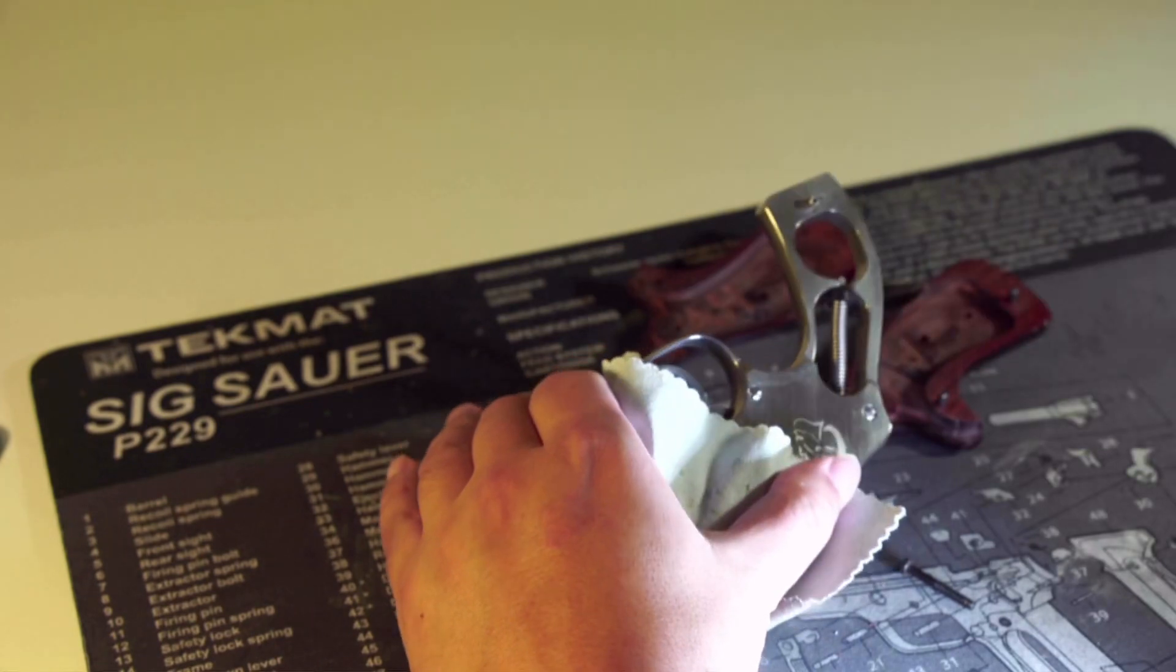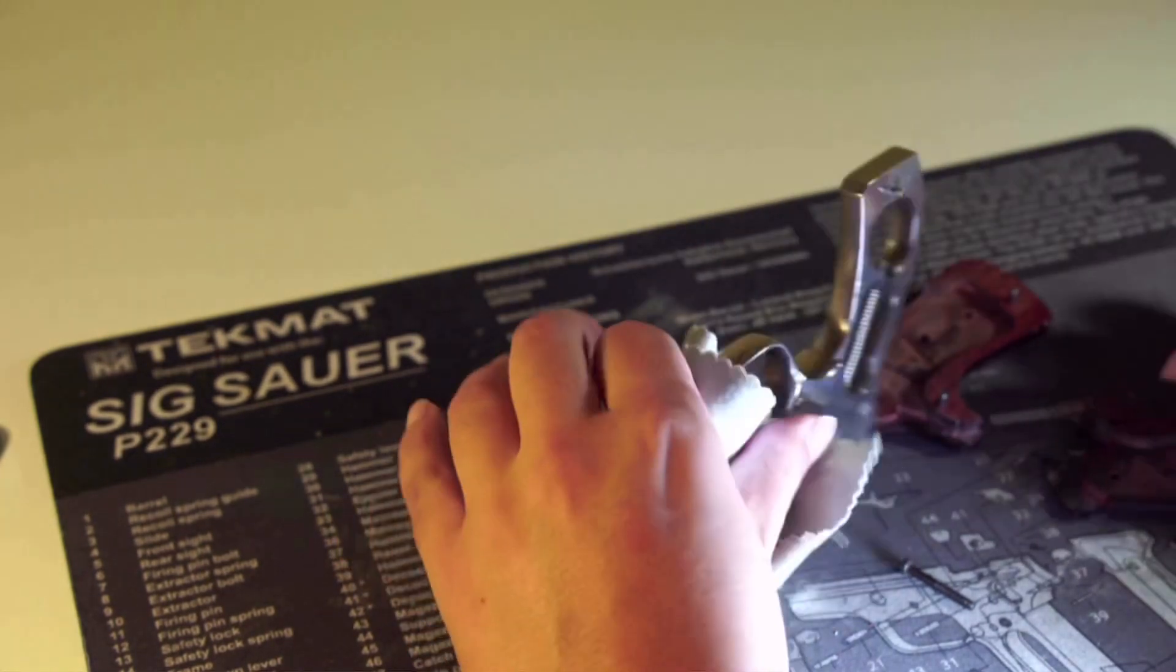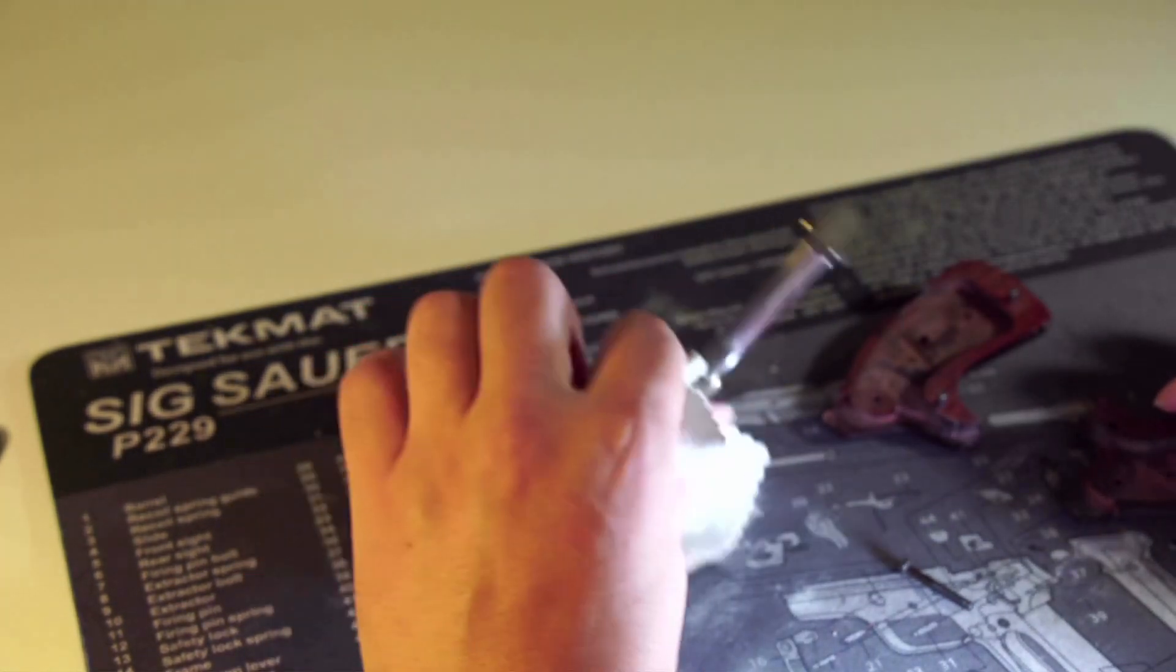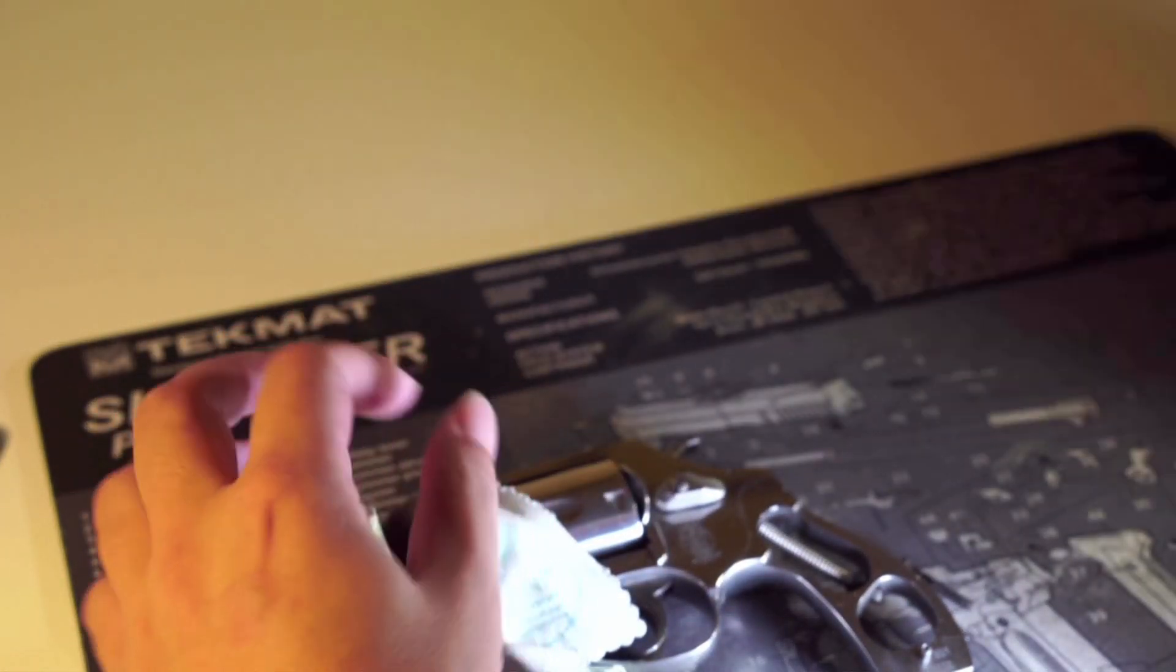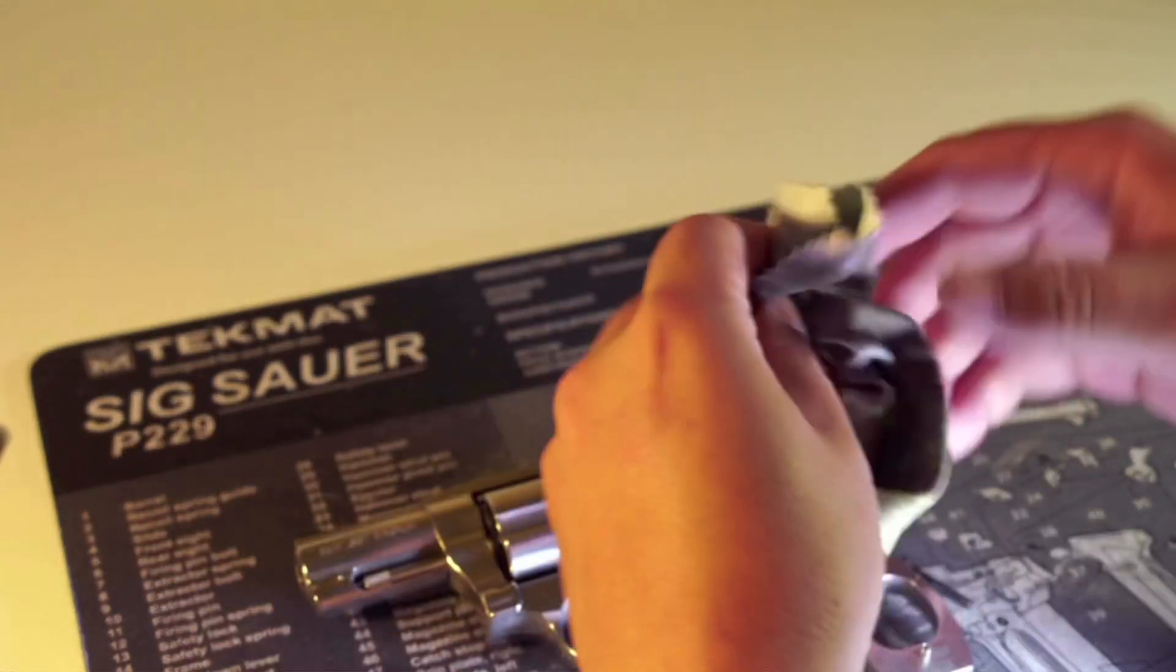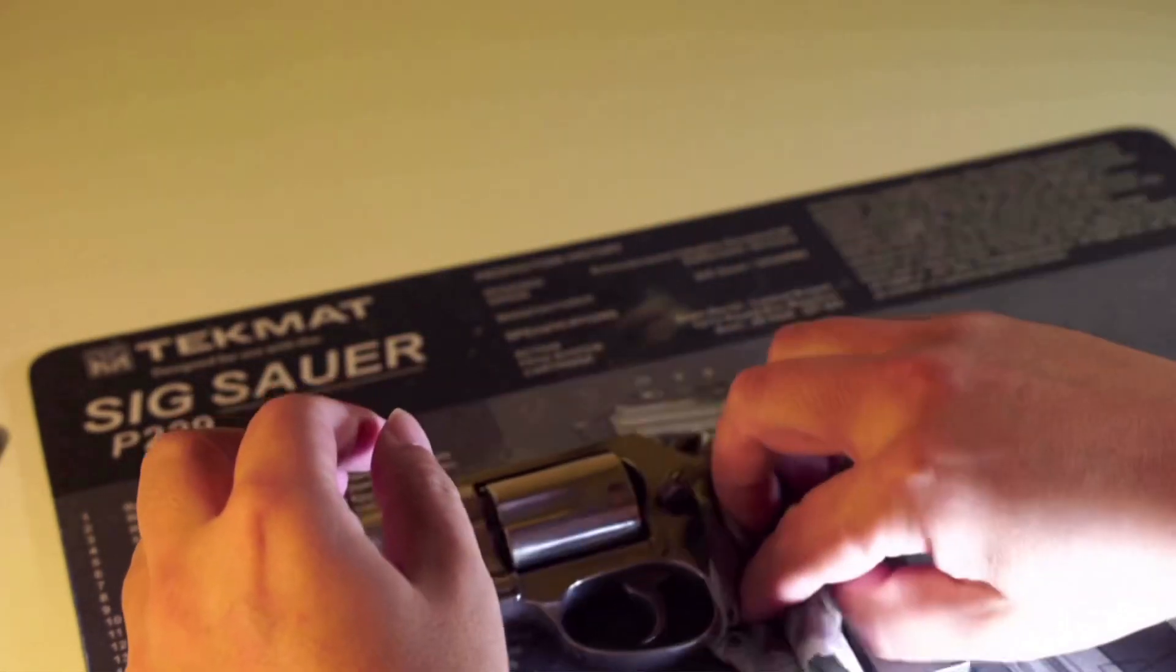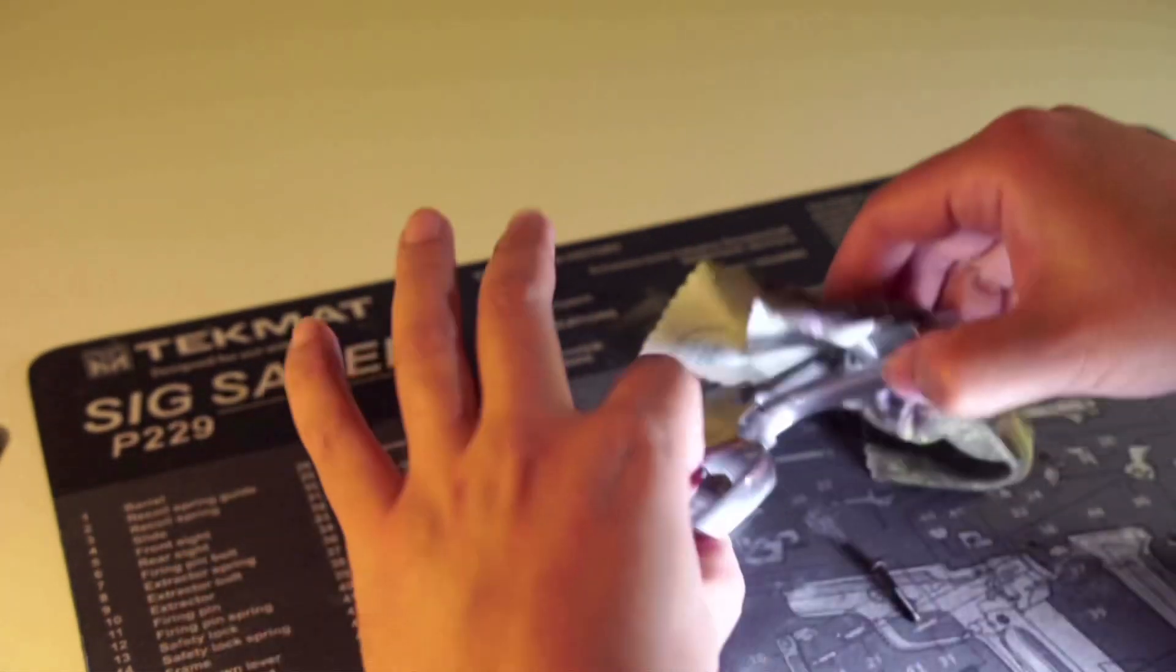After removing one piece, you can gently tap the other one to make it loose and fall off. Okay, now the grip is off, a little bit cleaning work. Remove the fingerprints.